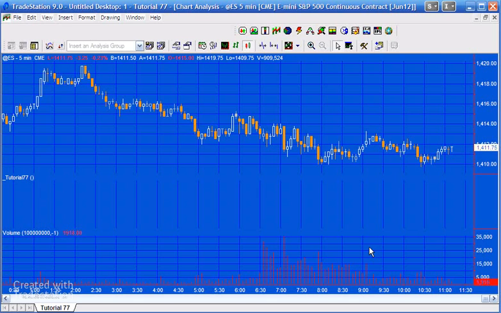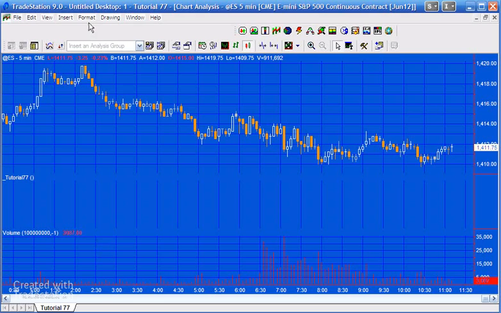So in today's tutorial, we're going to be looking at volume, and I had a request from somebody on the Markplex list as to how it would be possible to include both volume and ticks on a chart. It's actually pretty straightforward to do that in version 9 and upwards. But first of all, let's just have a look at the chart, and you'll see here that I've got a volume indicator applied to the chart.